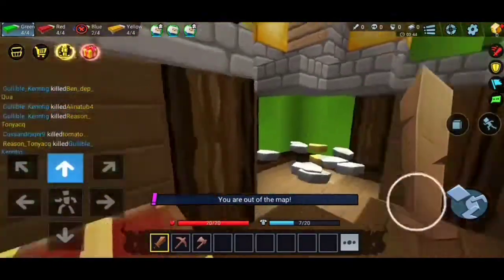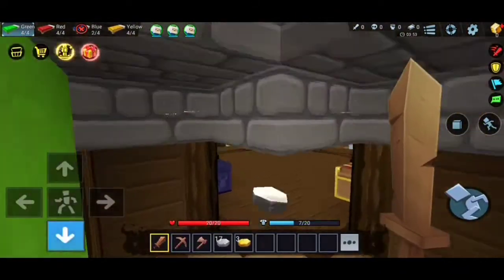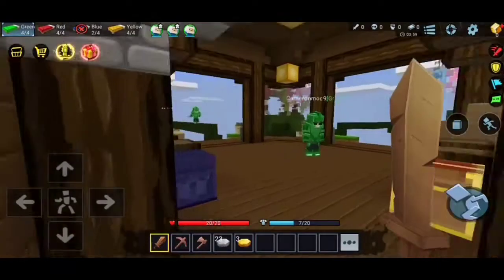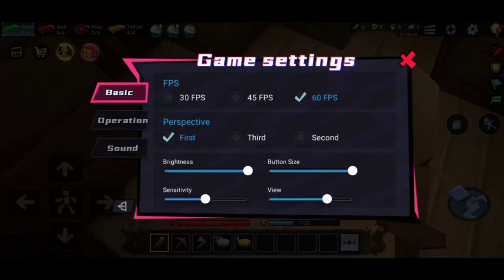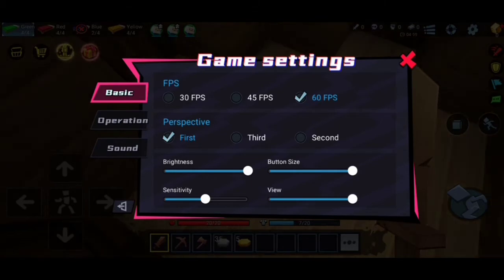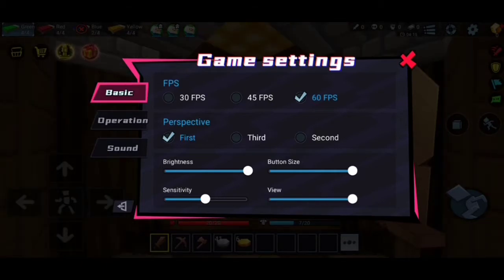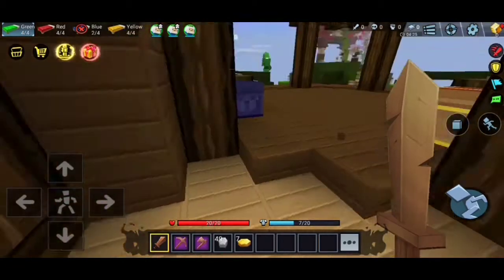Alright, I love this. I love it. Alright, it is actually possible to God Bridge in this game, which I like. Unlike in the Pocket Edition or the Bedrock Edition on mobile, you can actually God Bridge, but it's really hard. It's really tough. In this one, if you have split control, that would be awesome. All right, the button size, it's all the way up with the view. Brightness, sound, yeah, that's it, I guess. Oh, cool!